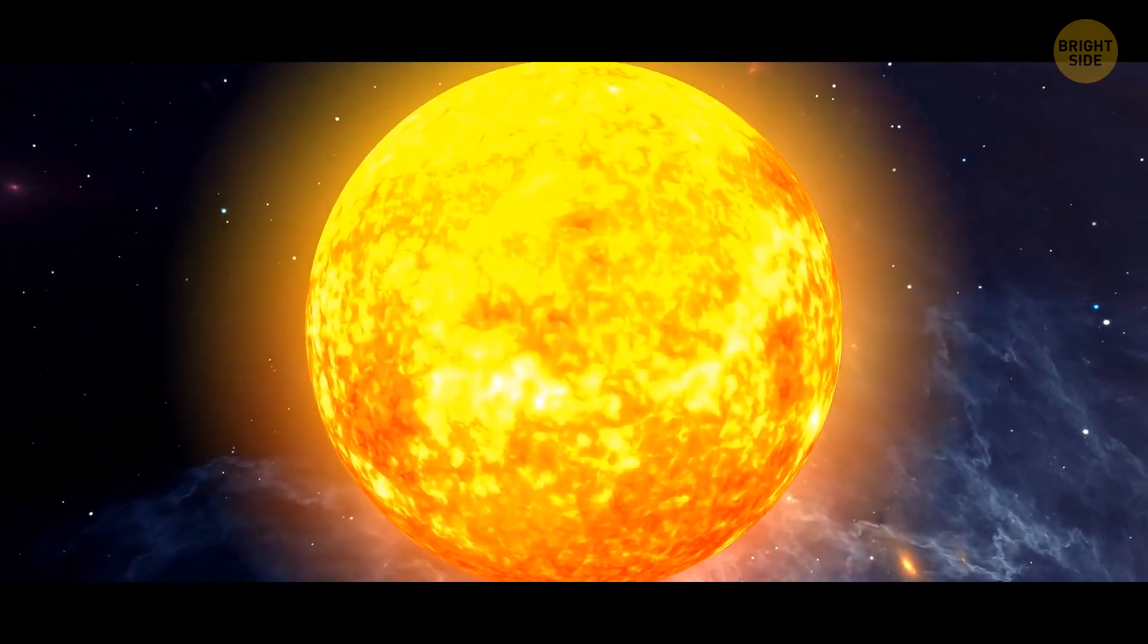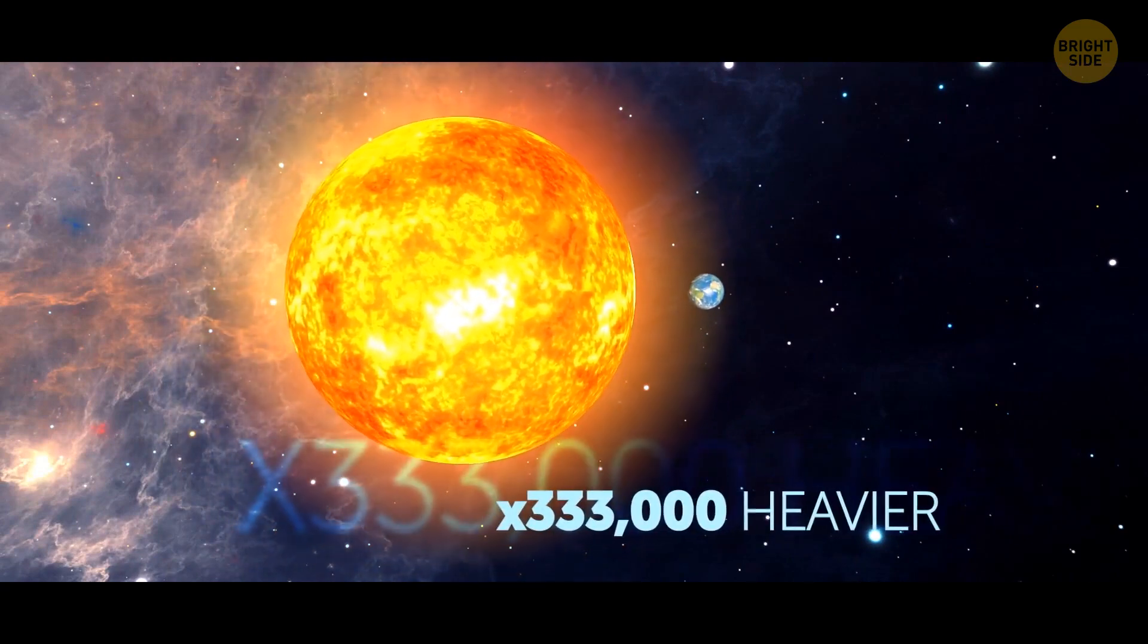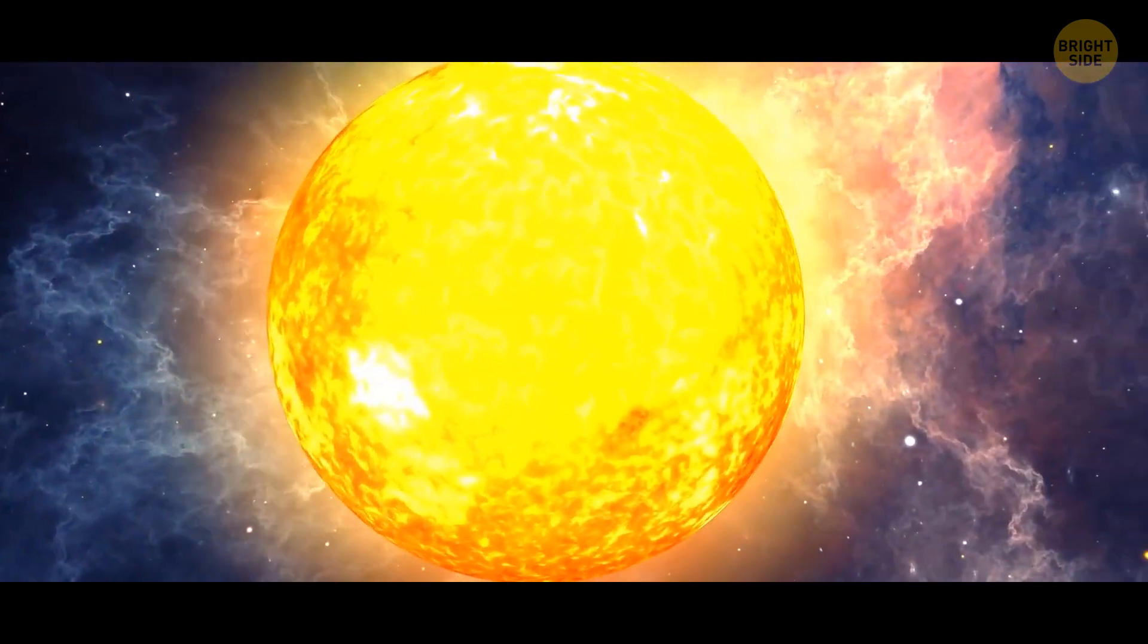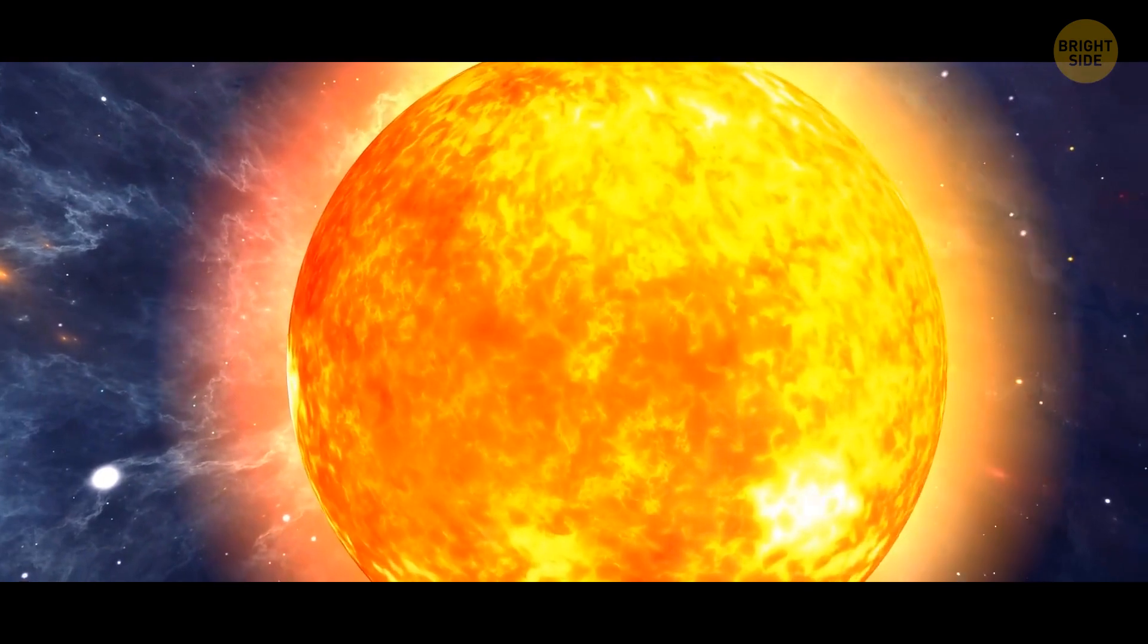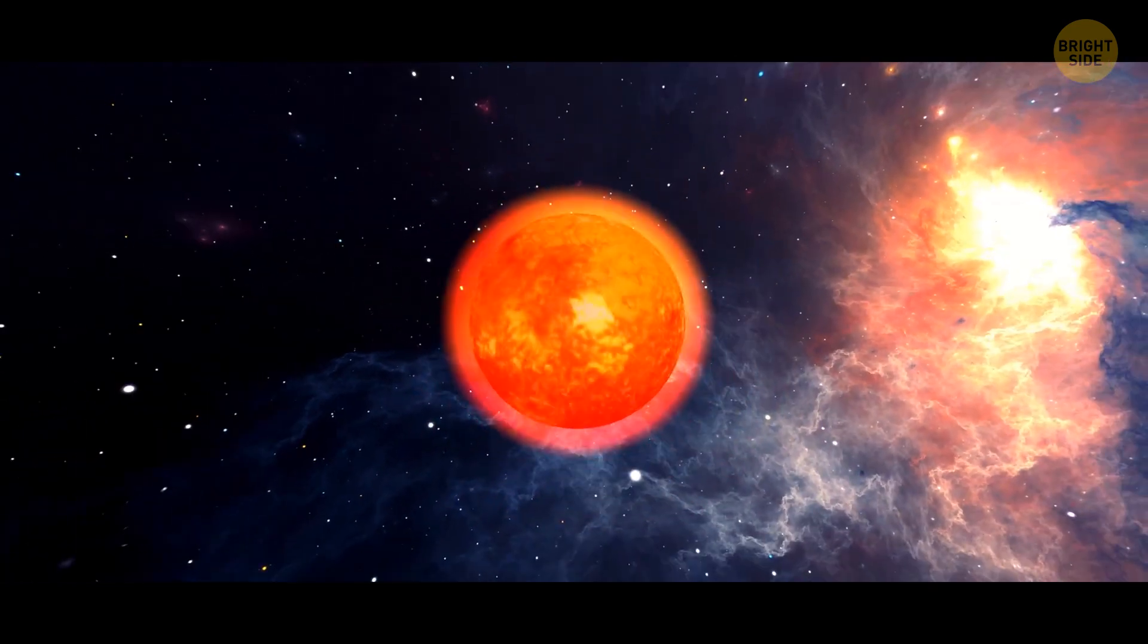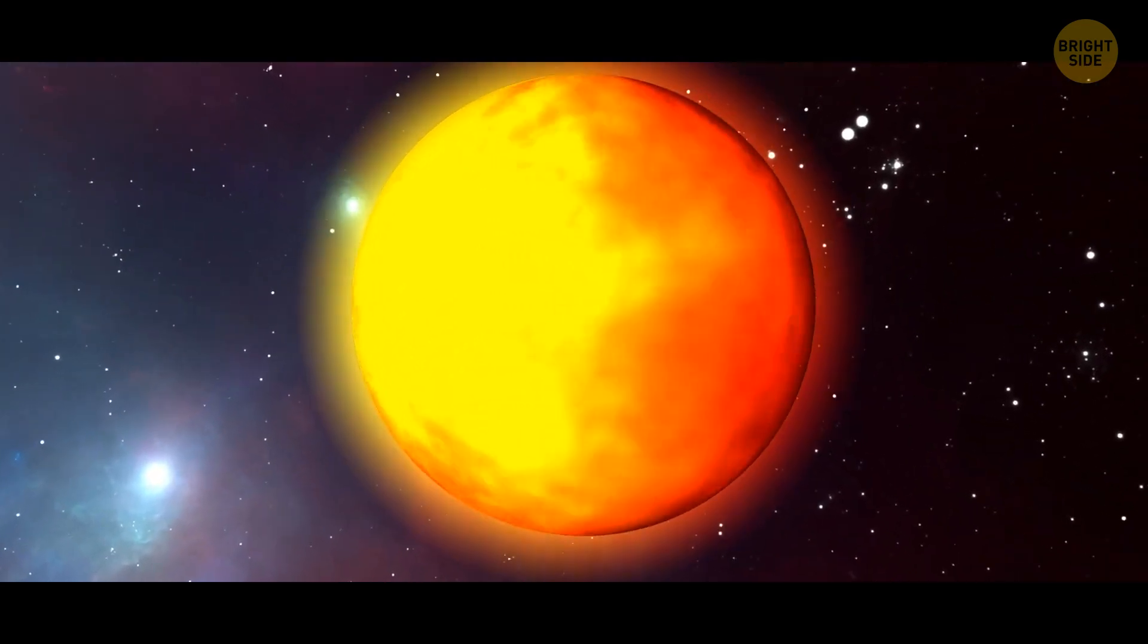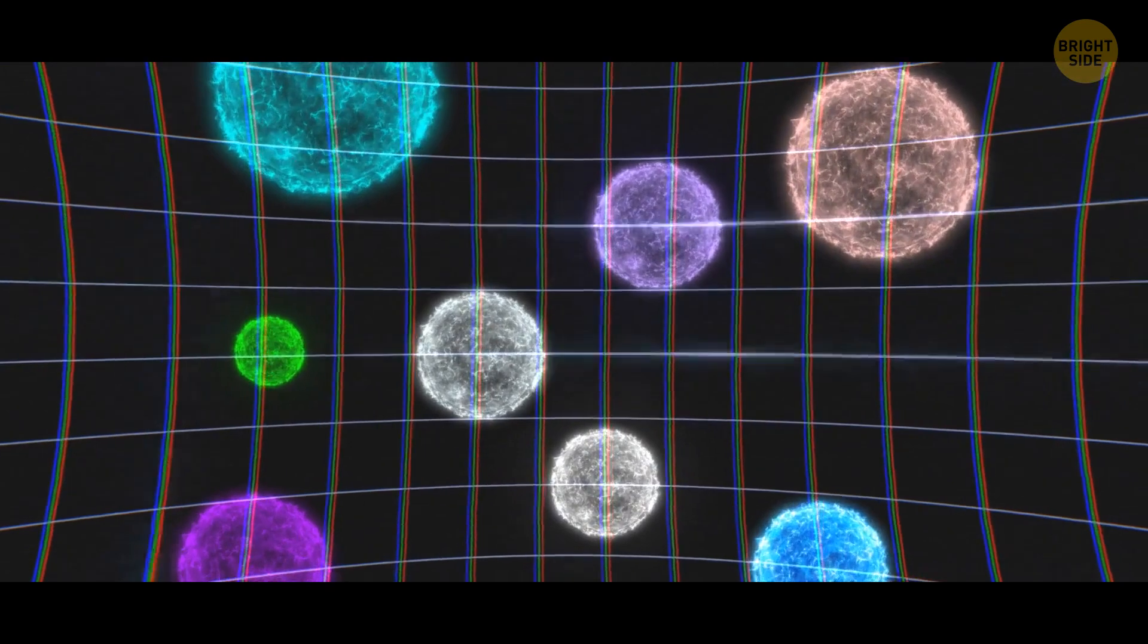Now, let's find stars that look like the sun in this pile. The star must be about 100 times larger than the Earth and 333,000 times heavier. An important criterion is the age of the star. When a star gets old, it begins to expand and turns into a red giant. At this time, it can absorb the planets around it. The life of such a star can end with a huge blast that destroys everything around it. So, the star we're looking for must be relatively young. Let's use our sieve again. There's fewer stars, but still that's a lot.